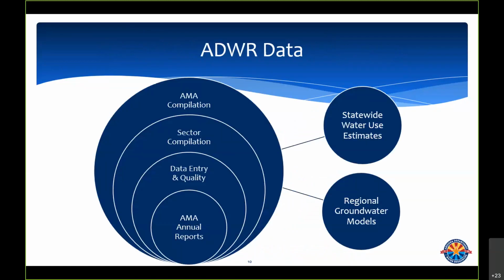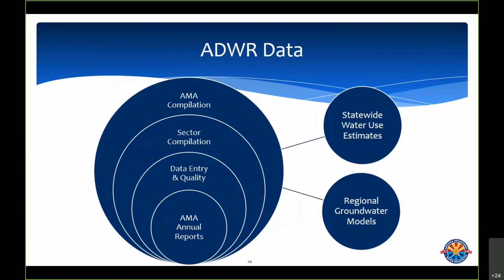The AMA data that I refer to, you'll notice that most of my data isn't updated to a year more recent than 2017. There is a reason for that. It's not because our data is very far behind. It's because it takes a long time to compile that data and get that data incorporated into the models.